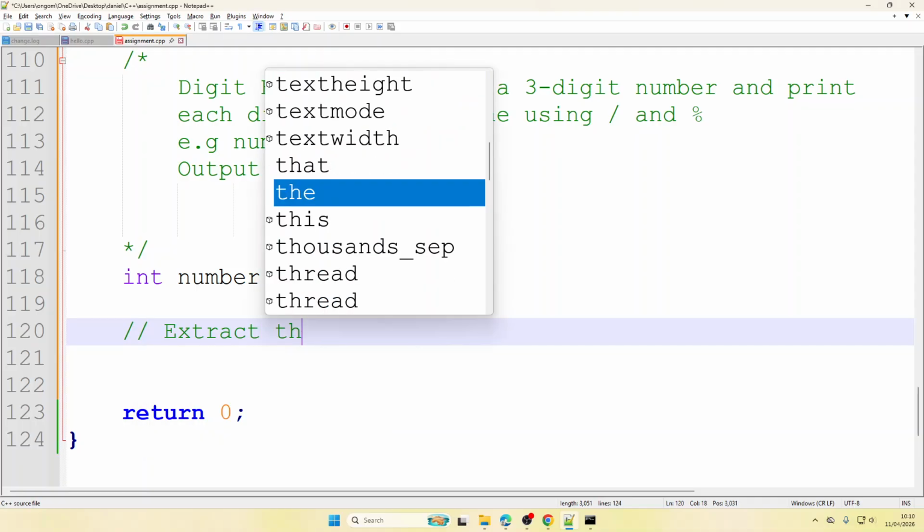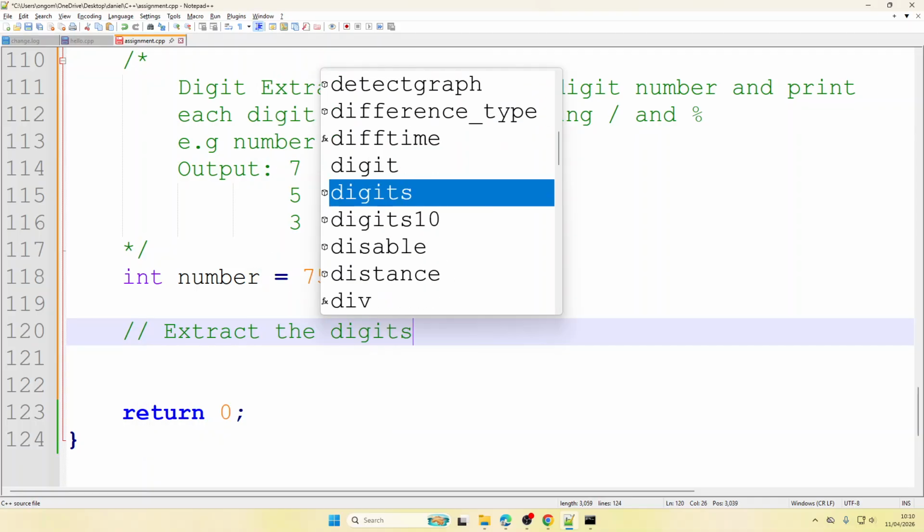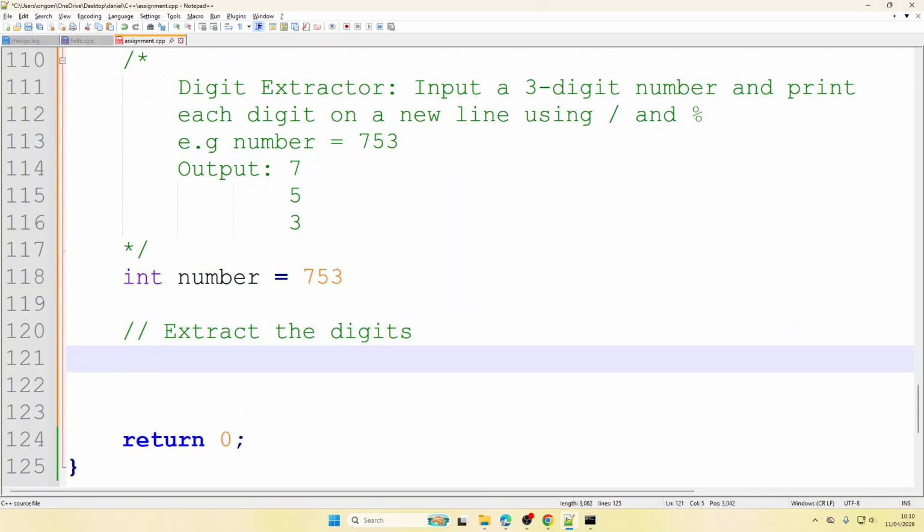So I extract the digits first. We have three-digit numbers, meaning the maximum place we are in is the hundreds.